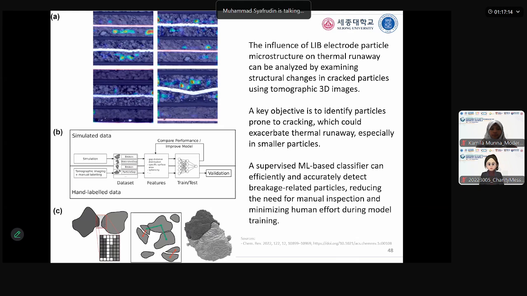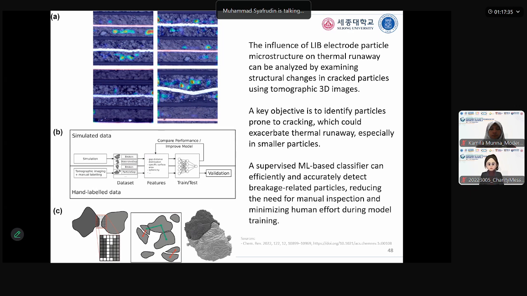And here is another one, still using 2D or 3D images, and the objective here is, I think, to identify particles that are prone to cracking, which could exacerbate thermal runaway, especially in smaller particles.